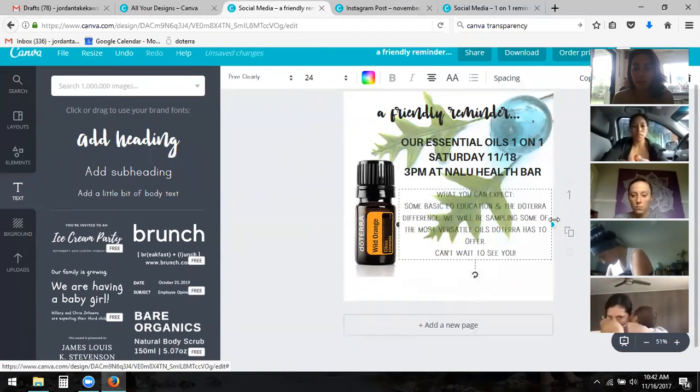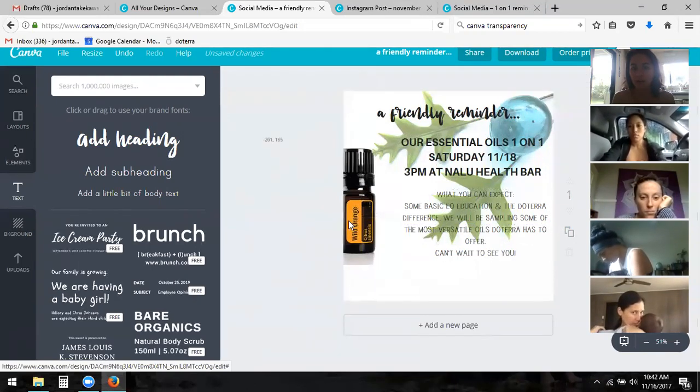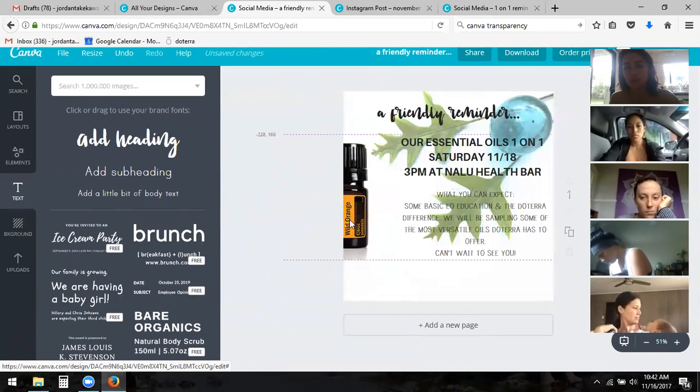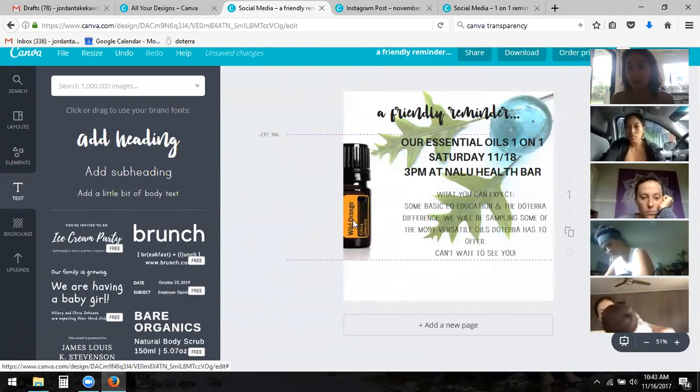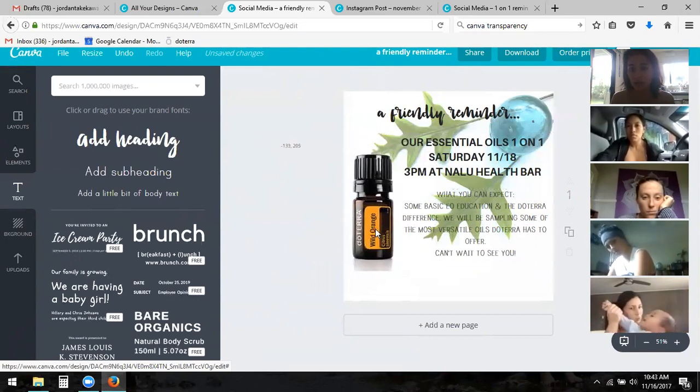And the other great part about Canva is that if you use other editing software, like Publisher, this is the outline of the page, right? You have a square. If I were to put an image on Publisher and it was off to the side like this, it would show me that entire image and I would have no idea where my borders were. So Canva cuts off the borders so you know exactly what it's going to look like when you download it.